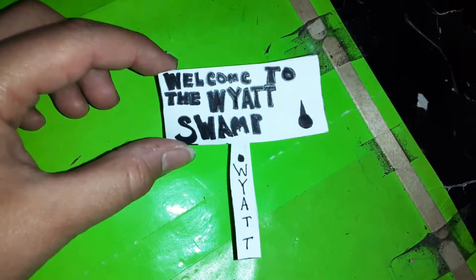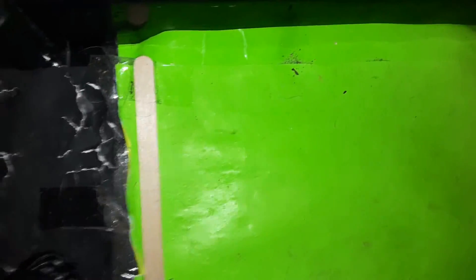I'm going to do the Swamp match, so that's why I have so many wrestlers here — obviously Braun Strowman and Bray Wyatt, not the Fiend, just normal Bray Wyatt. For that reason I have this 'Welcome to the Wyatt Swamp' setup where I can stick in the dirt floor. But I'm not going to make a video on that since I don't make that good of videos when it comes to actual figure matches.